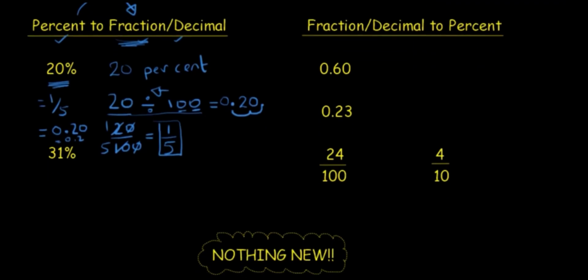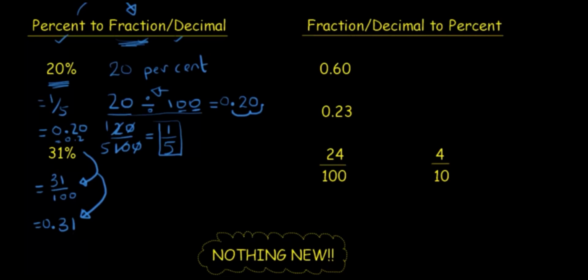Likewise, okay, here, give it a try. I want you to convert this into a fraction and a decimal. So a fraction, it would be 31 over 100, correct? Can I simplify it anymore? Not really, it doesn't look like it. How about changing it into a decimal? I know it's 31 divided by 100, so it moves back 2 decimal places. I've got a 31, the decimal's supposed to be here. 1, 2, that's where it ends up being, so that's how much it is in decimals. So 31% is the same thing as saying 31 over 100 as a fraction, or 0.31 as a decimal.